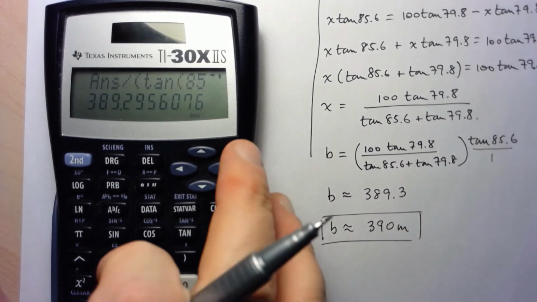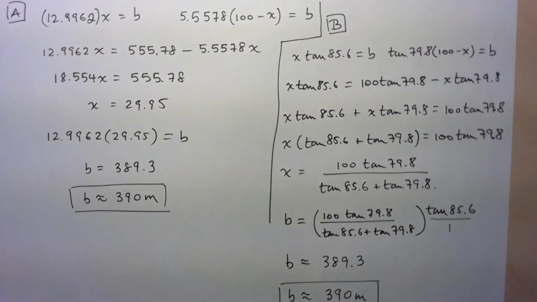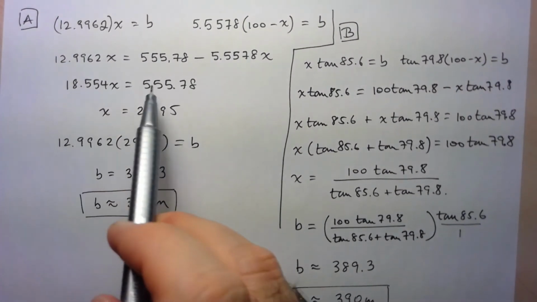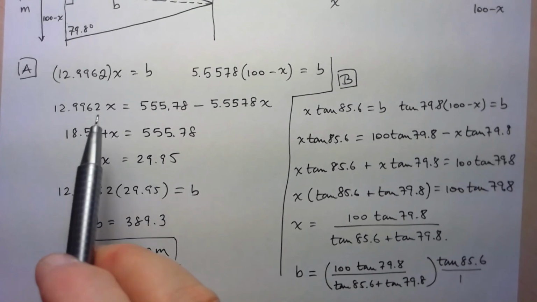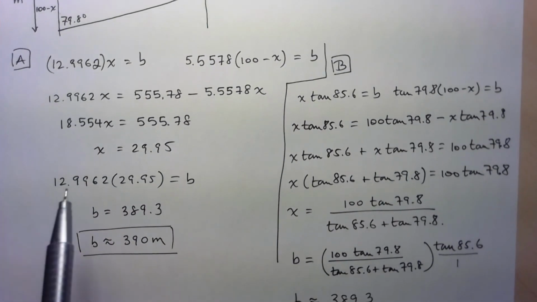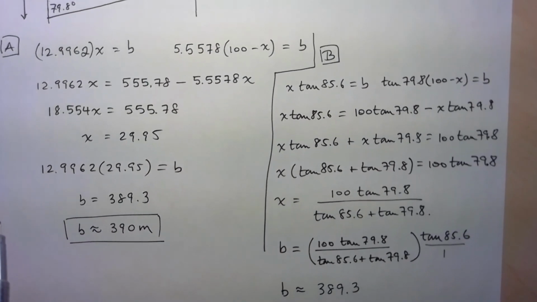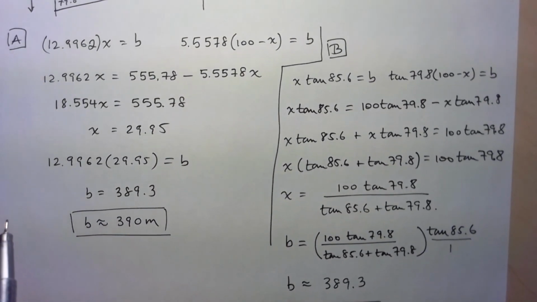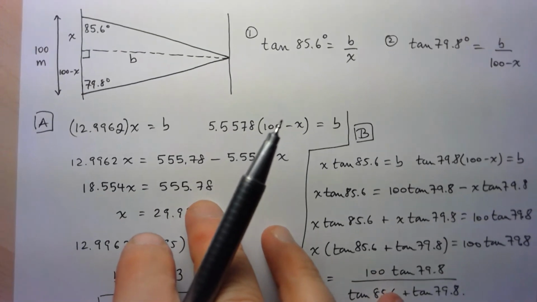Okay, so as you can see, we didn't really lose much precision doing it with these approximations, and that's because we kept the 4 decimal places. If you don't keep the 4, you only keep 3 or 2, you start to lose some precision. All right, so let's do a quick recap.